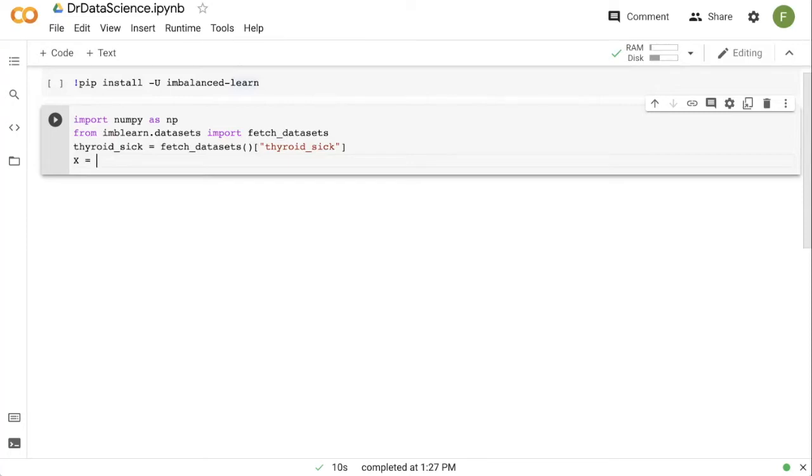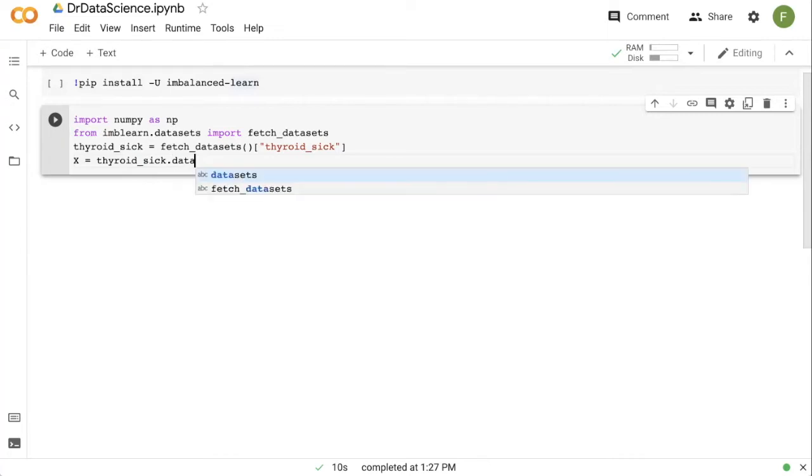And now we are going to have our data matrix, which is a two-dimensional array where each row corresponds to one sample and each column corresponds to one feature or attribute. So now we are going to have the name of the data set. And if you want to have access to the data matrix, you use .data. So this will be our data matrix.